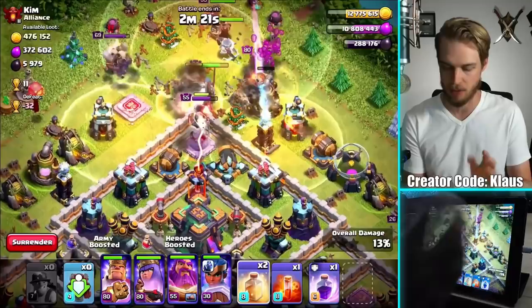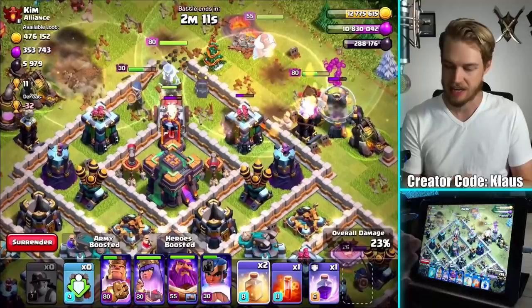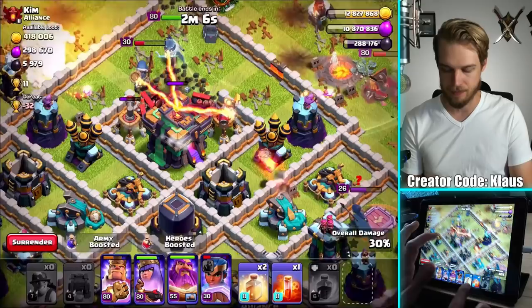I'm worried about the CC popping out. That's going to really throw me off, but we have the King and the Queen, everybody going around the outside. We have the Royal Champion following the wall wrecker. This is perfect because it's just leaving a trail of destruction behind. That Inferno Tower goes down. There's nothing in the town hall or my CC, unfortunately.